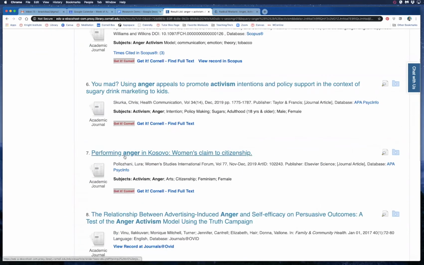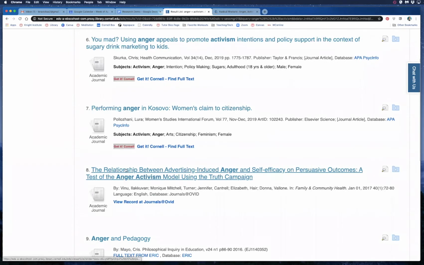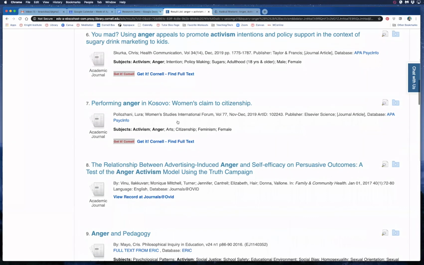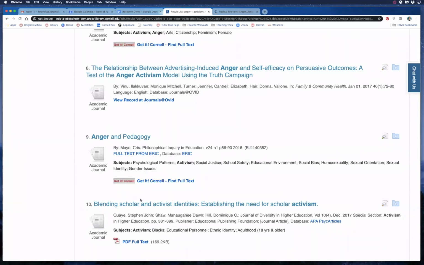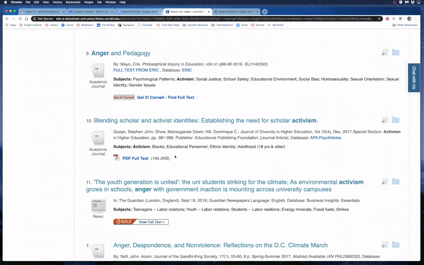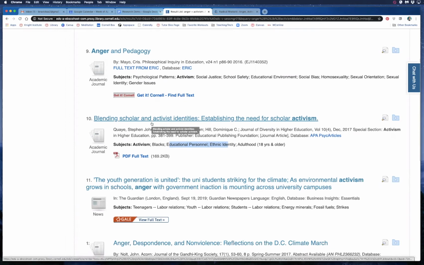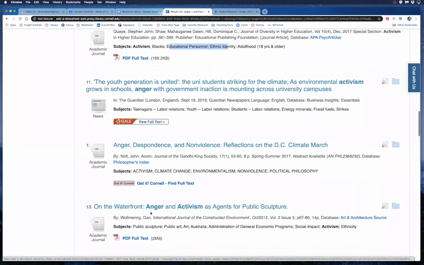One of my first tips is to really spend time reading these titles and trying to see where you are getting information from, what fields. Remember we said we had psychology, one of them was women and gender studies, educational research might start to come up, blending scholar and activist identities, establishing the need for scholar activism. And these are kind of all over the place right now.